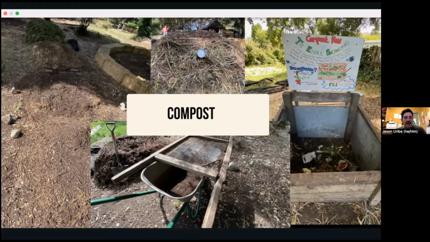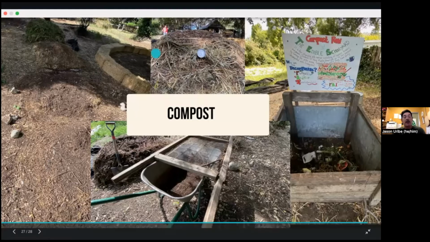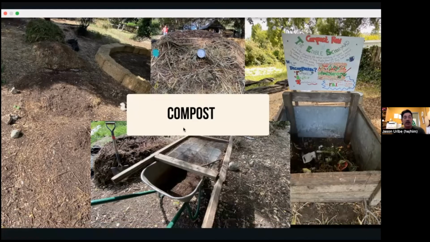So the next slide, our final slide before we end here, is about Compost Row. And just like the chickens and ducks, one of our first lessons that we do with our incoming sixth graders is the compost lab. It's really important that our students get this information because they're going to be working with all the different composting systems. But specifically, I'm going to talk about Compost Row and the core values that we were mentioning.